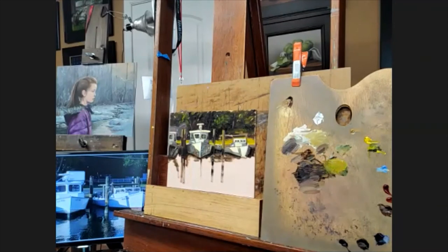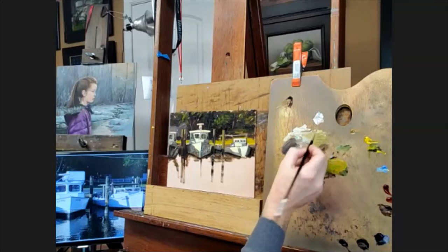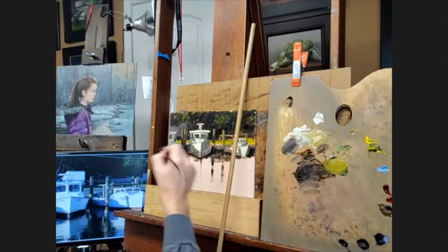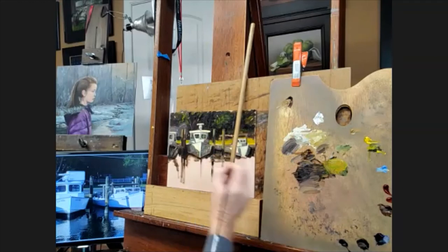And again, I'll wipe my brush off. Now the same mixture I had, I'm gonna bring some white into it just to get a little bit popping out on these poles, especially the tops. The tops have some sort of little covering on it. I'm just gonna suggest that a little bit, come across where light's catching it.